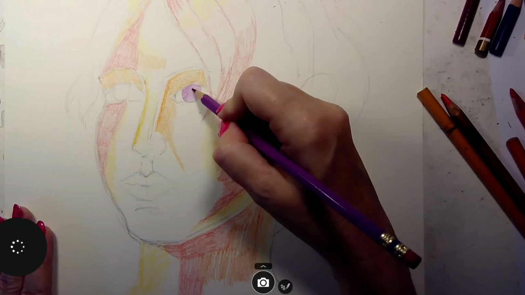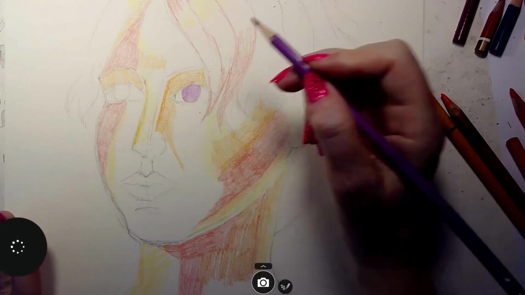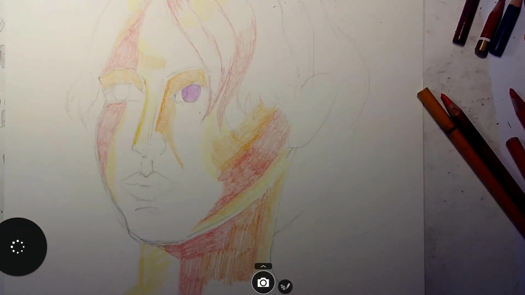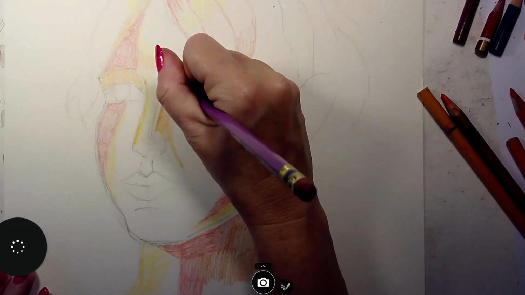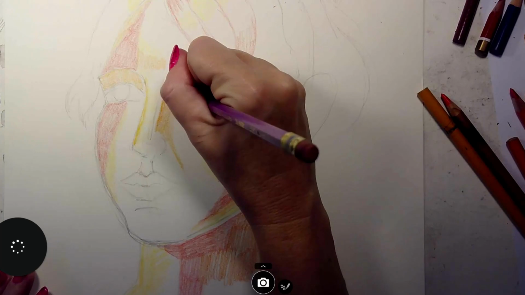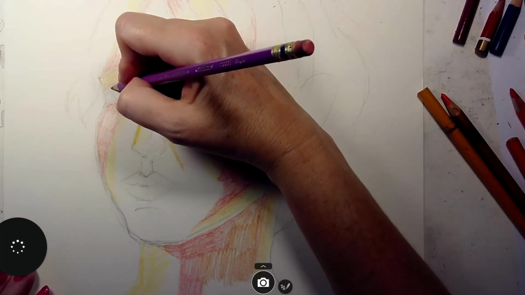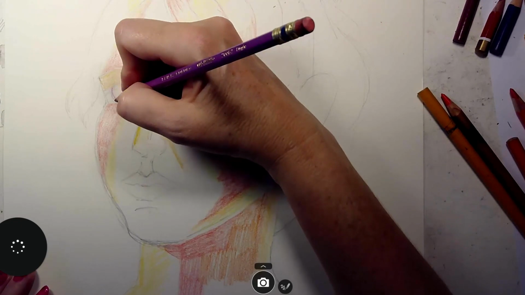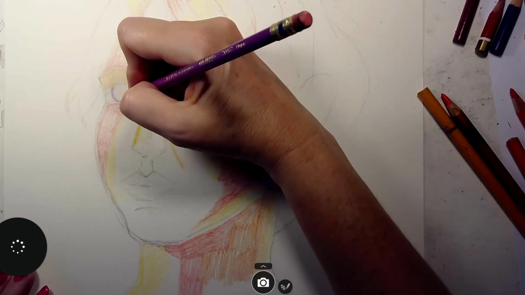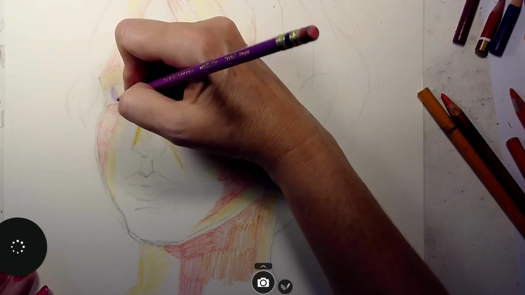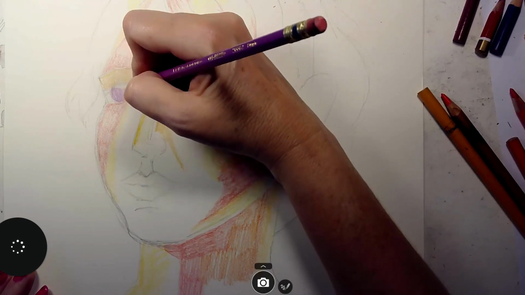Like she would look really nice with blue eyes because it would be contrasting the orange around them, but I'm just focusing on one thing at a time. So on the warm side, red violet is the darkest color. I may use black though, because I may want to go darker than the colors that I have here.